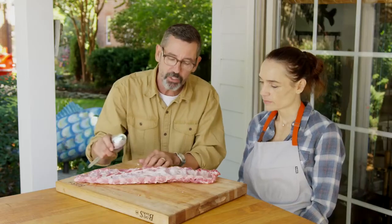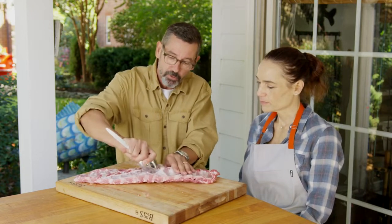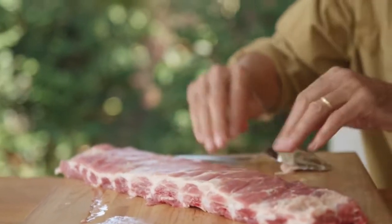This fat that we see here won't render out during my cooking process. So I just come in with a spoon. I love fat, but I like the right kind of fat. I want it to be kind of rendered out and not be gloppy fat, but get that golden kind of hue to it. And that's about it. Now this is a pretty nice rack of ribs.